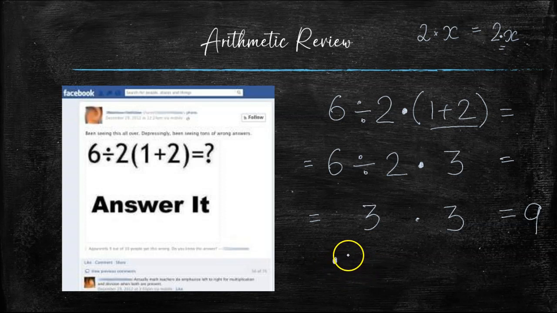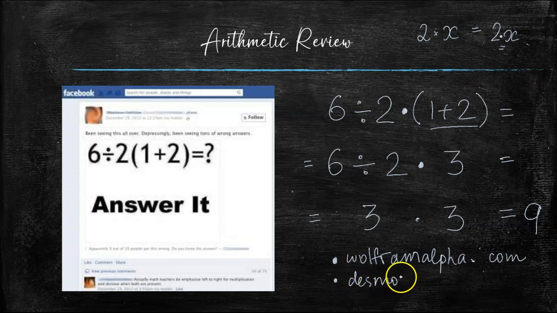And the two that I would recommend: Wolfram Alpha, you spell it Wolfram Alpha, so it's just wolframalpha.com. It's a more powerful tool than any other one that's available out there. But if you need just simple arithmetic, then Desmos has a basic calculator. So once again, I'd rather you go online and use technology to get this right instead of struggling and suffering doing it by hand and getting it wrong.